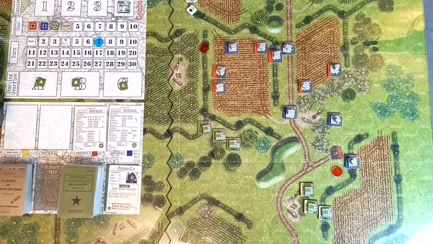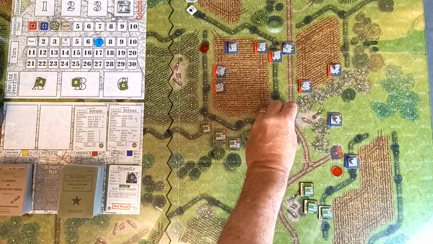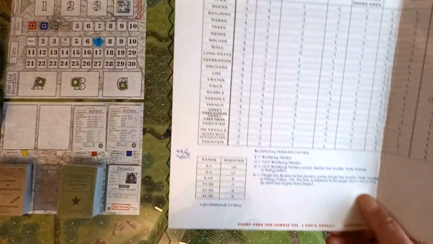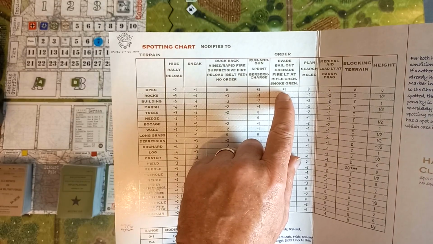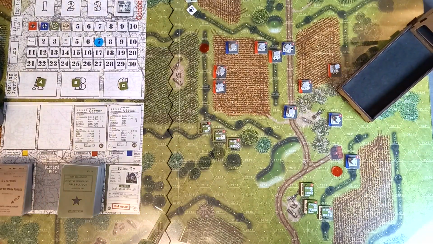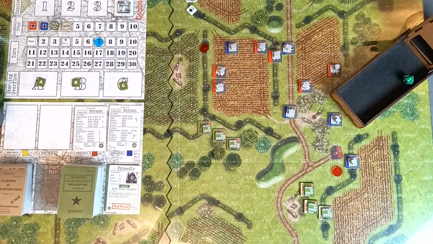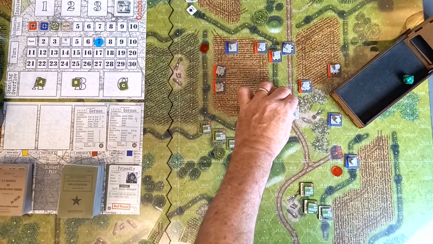So come on, Private Woodruff, with your 3 troop quality. 1, 2, 3, 4, 5. And evade in the open. That's a bit better. That's a 0 now. And evade gives us our +1. So he needs a 4 or less. Two, yes. What have we got? Oh, it's a real one.